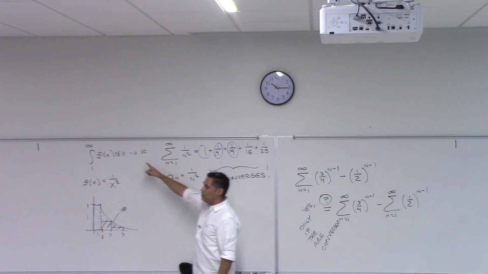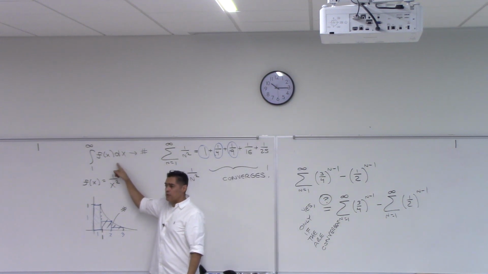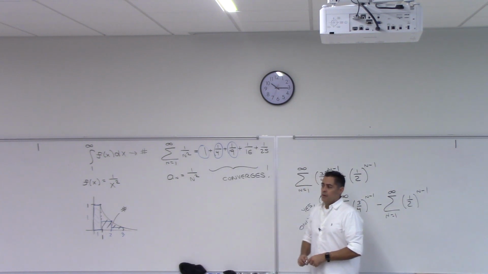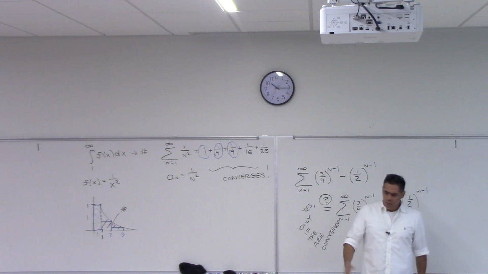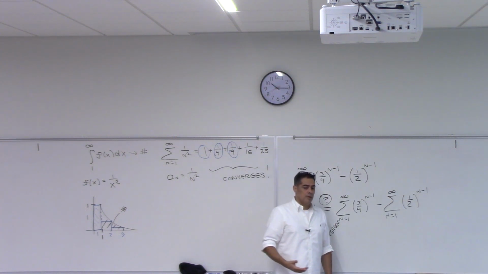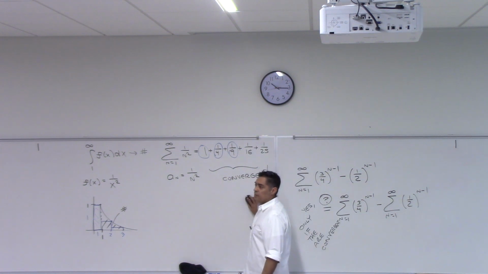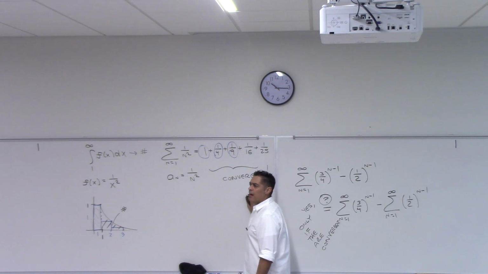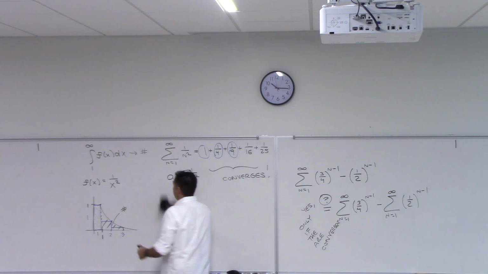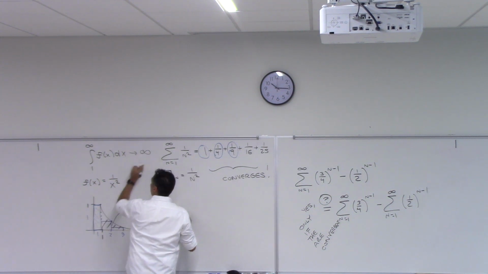Why? Because that converges. If the integral converges, then so does the series. Now we'll draw a final conclusion later. I'm just trying to geometrically explain what's happening here. Let's try this the other way around. What if I tell you to start that the original area underneath here is infinite? What if I tell you that this area is infinite? In other words, this diverges.